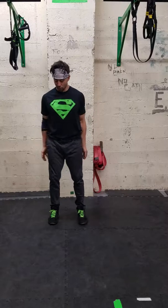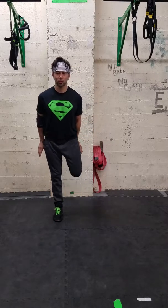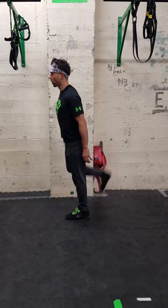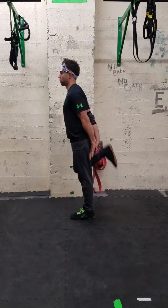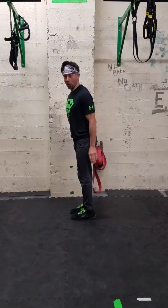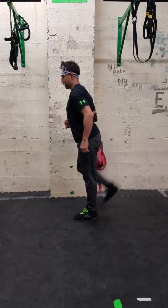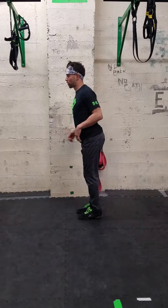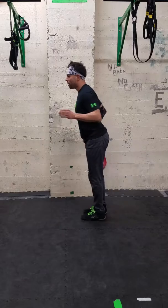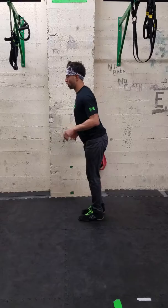Now that we've got the hamstrings and hips warmed up, you want to get the quads as well. You can start with some gentle butt kicks to get some blood going through the hip flexors and quadriceps. Keep those heels up. And after a few of those, what I like to call spin the world — spinning the world. If you throw your knee and your heels back, you feel the stretch a little bit higher. I'd recommend doing this after you've warmed up a little bit — it's a good one to throw in there.